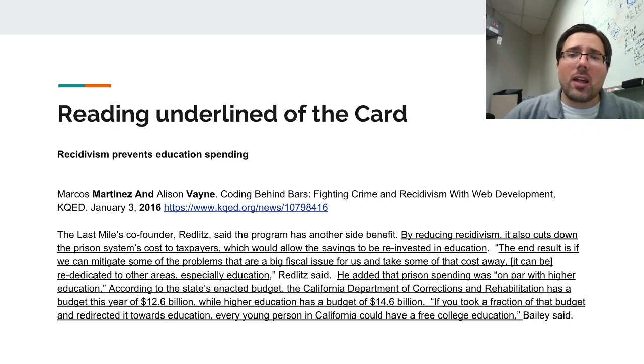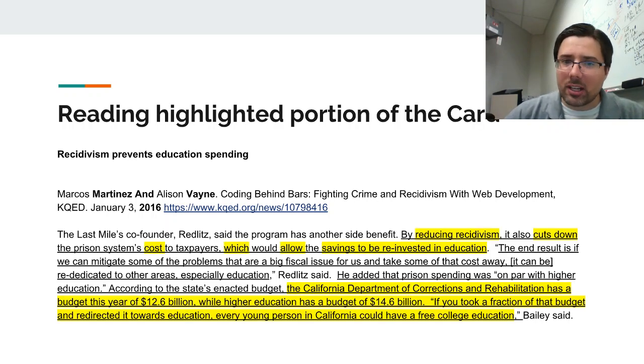So now I brought the underlining back into this piece of evidence, or this card, and in this format, the way it looks on the screen right now, you would read all of the underlined portion of this piece of evidence. Now, that's better, but there's still a lot of underlining, which is why oftentimes cards have highlighting. And here's the highlighted version. You can tell that by highlighting this piece of evidence, you are able to cut out a lot of the words and save a lot of time when presenting in a debate round.